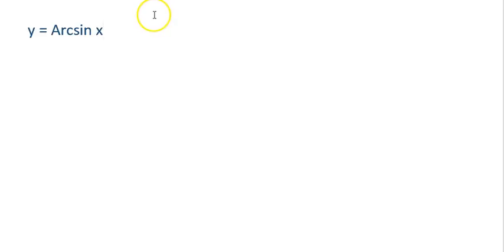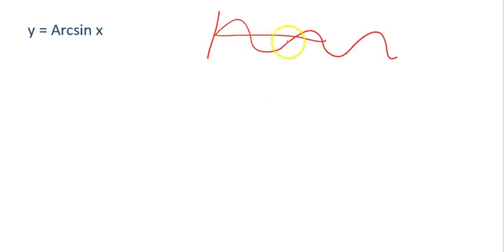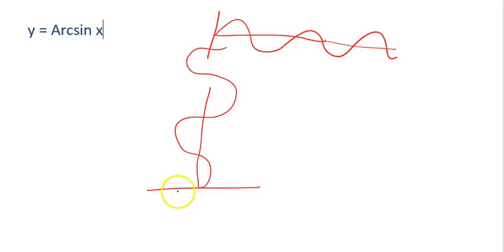And as I mentioned, with inverses, you switch x's and y's. So if you think for a minute about the sine graph, I'm just going to sketch it over here, and it goes forever, doing the wave. If I switch my x's and y's, the x-axis is going to be what the y-axis is, labeled the way the y-axis is labeled here. Basically, we're switching the x and y-axis. So what would happen is this graph would look like this. It would continue up forever. Now, is that a function? No, it doesn't pass the vertical line test.